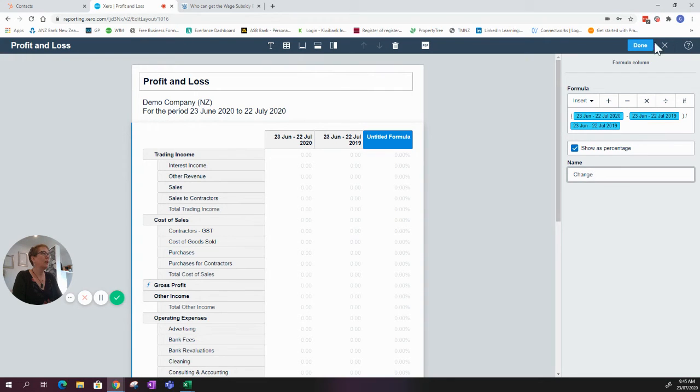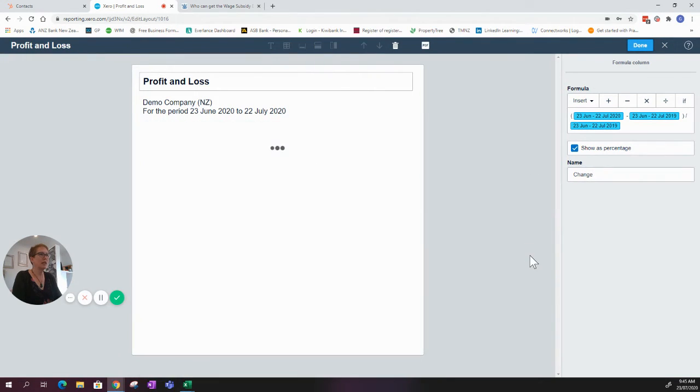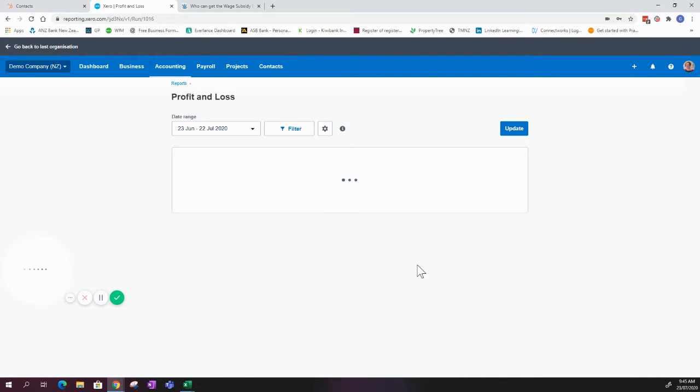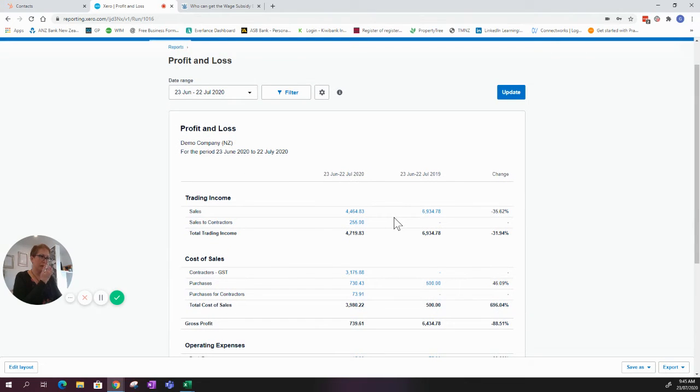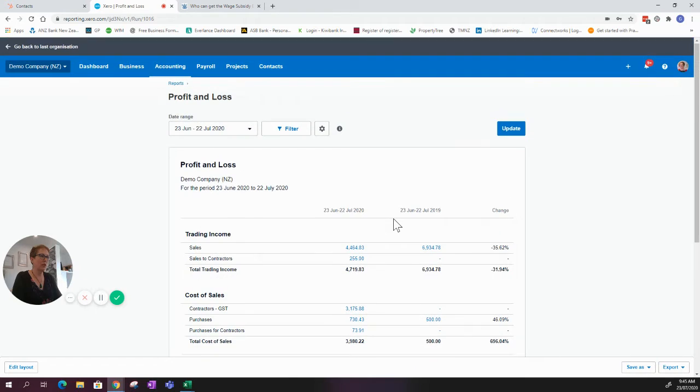And then click done. And so there we have a report that you can save and publish as your evidence of your percentage change.